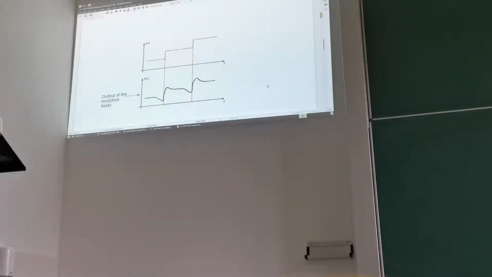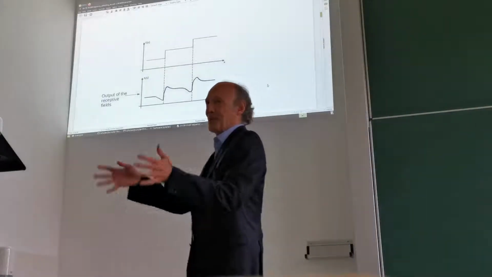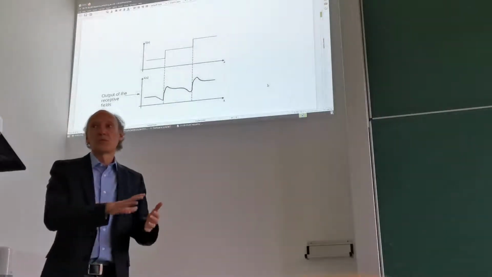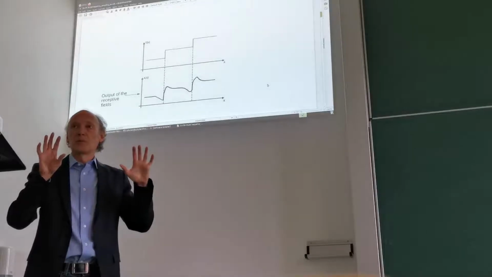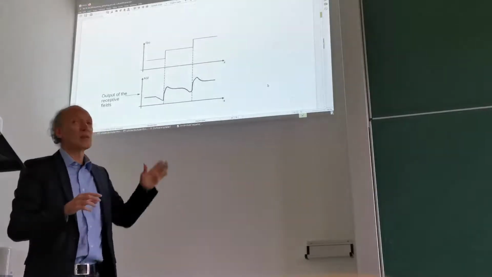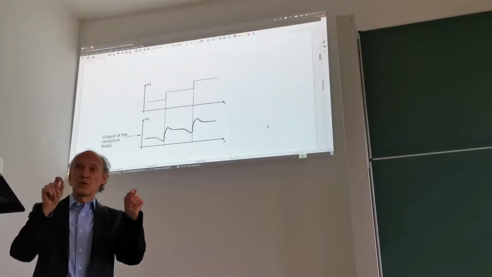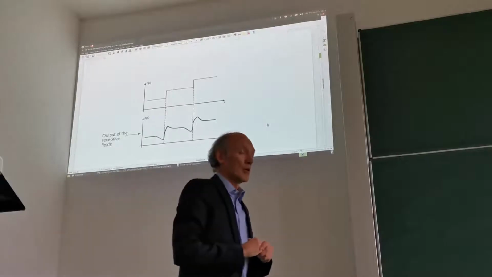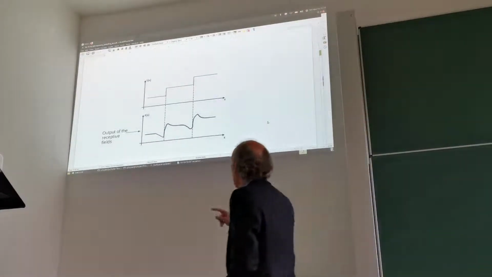So this is good for object detection because objects usually have edges. They're usually shaped, and for instance you have a bright object in front of a dark background, and this basically allows the brain to see those objects more easily because the edges are increased in contrast. So the effect can be seen here.